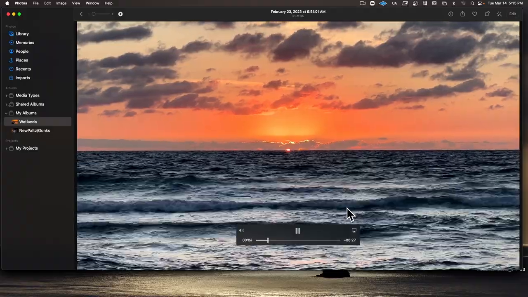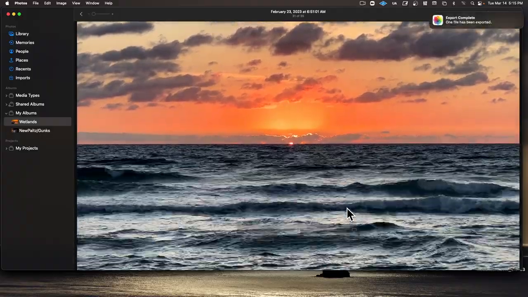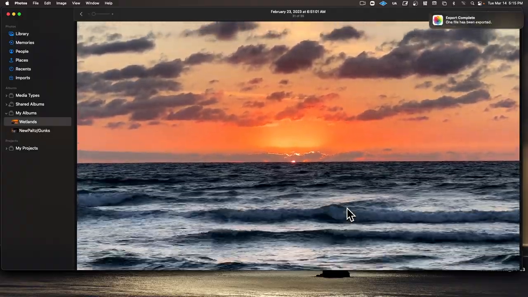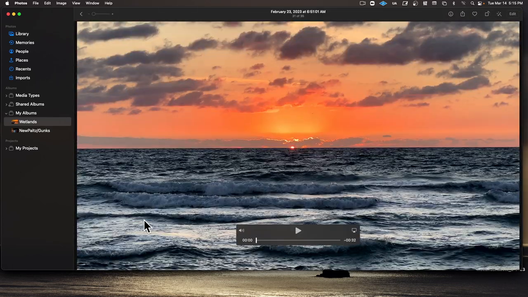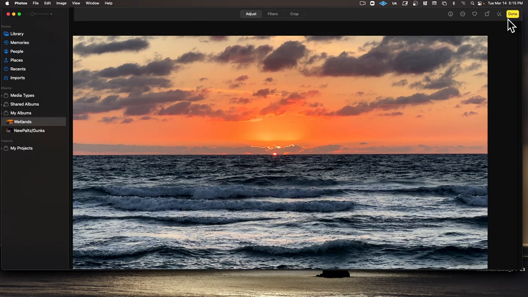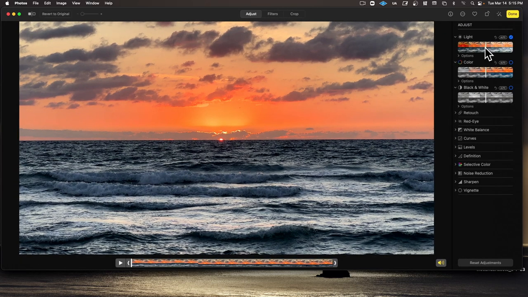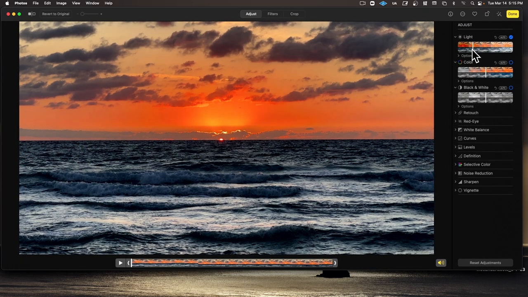I like this because I can use the sound of the waves in the other films. So I don't think I need to edit this. Let me see. Let me turn the light down a little. Ooh, that looks much juicier, right?